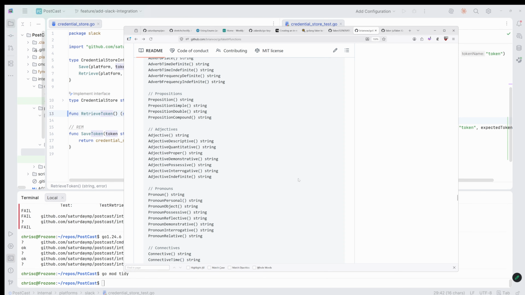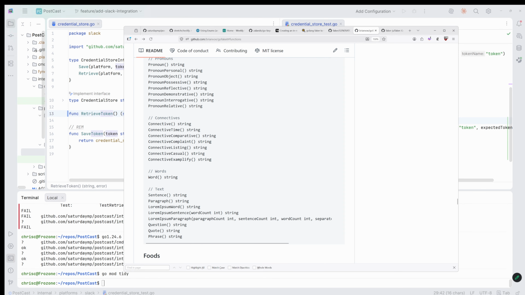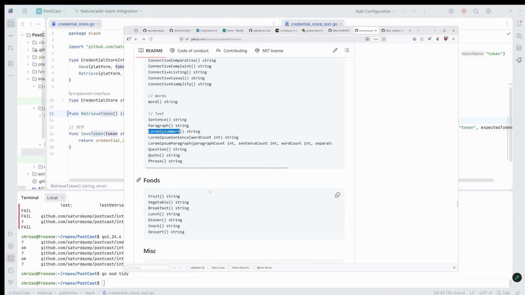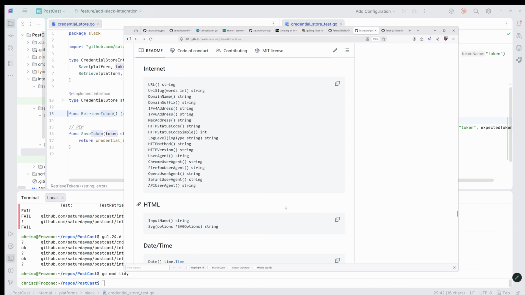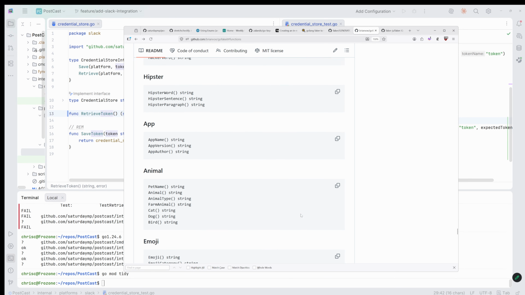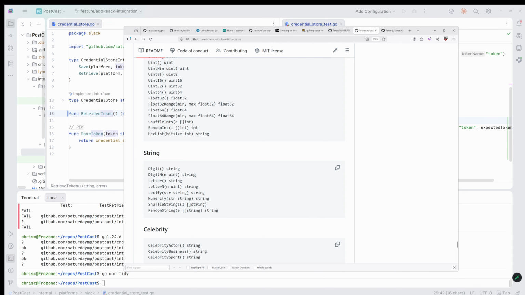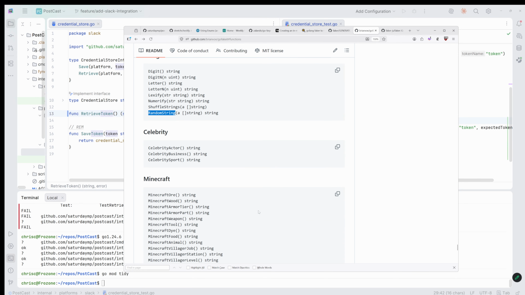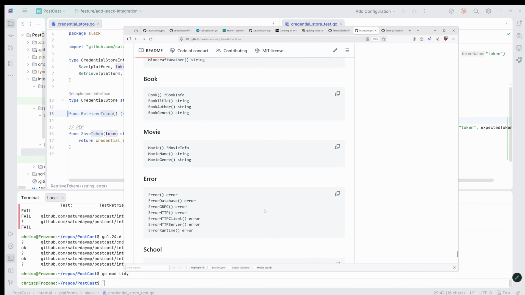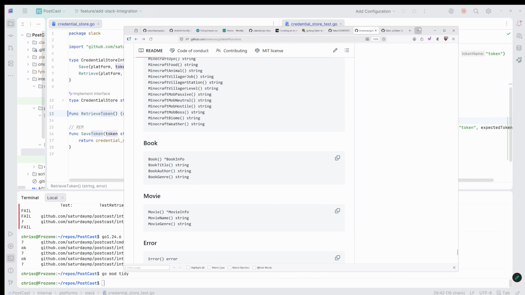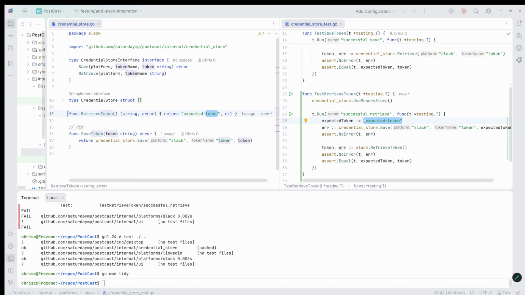Because the other one I was thinking of using is one of these words. Like word here. Probably a lorem ipsum word or something. Because we want just a random string basically. Oh, there, random string. Cool. That's probably pretty close to what we want. String. Okay, array. I guess a character array.